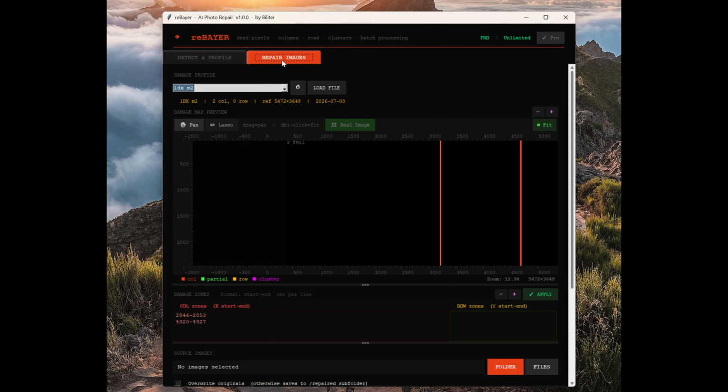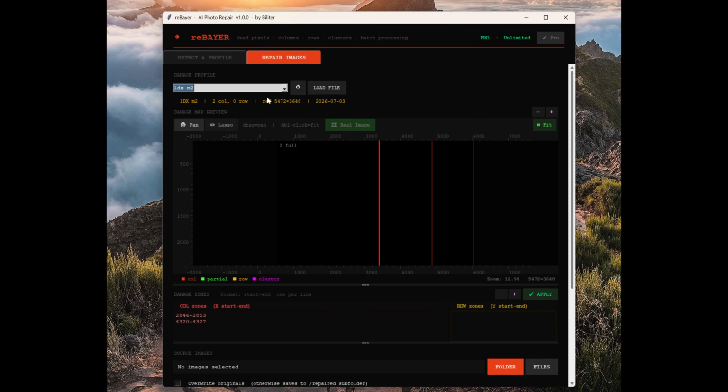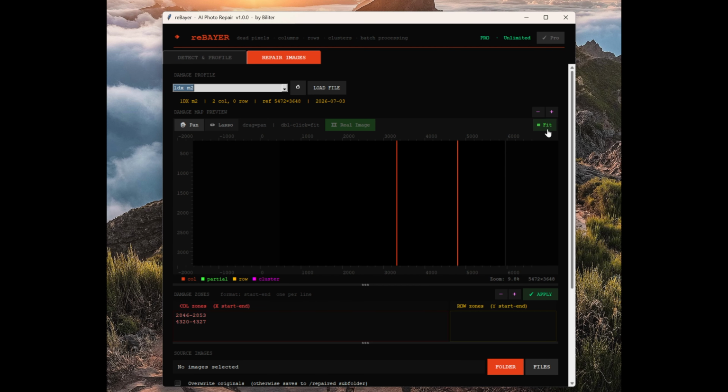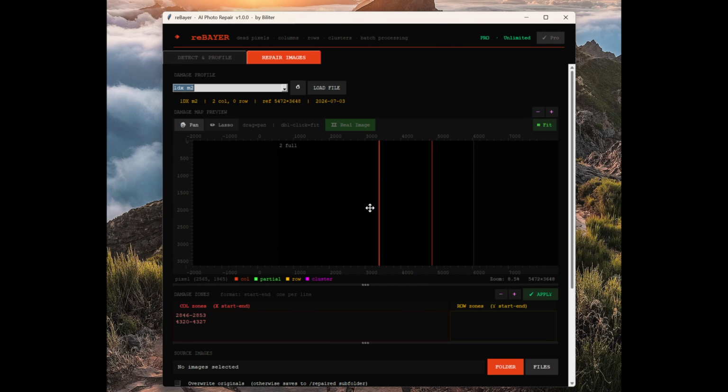Now that we're done with saving the profile, we'll move on to the repair tab. While designing the repair tab, we have ensured that it is extremely easy to use and the entire operation can be done in 2 clicks. So once you come to the repair images tab, you need to select the profile. In this case, we are going to fix the images taken using 1DX Mark II. Once you select the profile, to ensure that there is no confusion and selection of wrong profile, the sensor map is displayed in this. So once it is done, it will also show the columns.